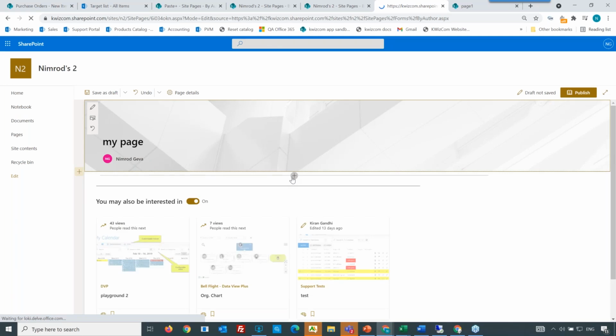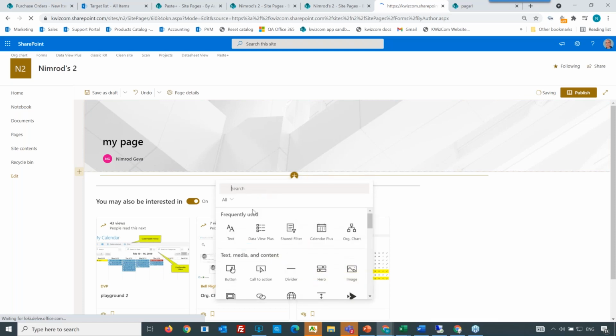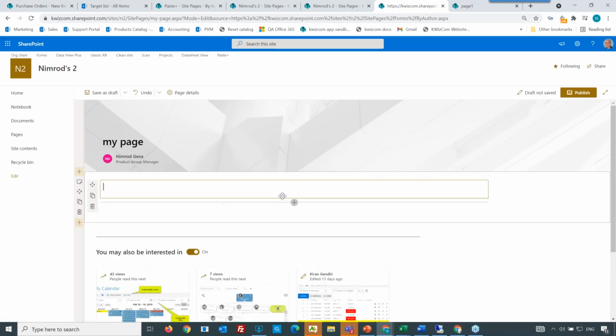And I'm adding text box web parts to this modern page.